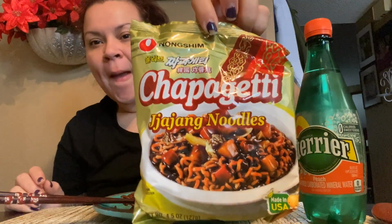So I've never had them with the water in there. I don't know what the instructions say. ¿Me puedes pasar la bolsa esa, please? These are the ones that I got. Chapaghetti. Nongshim Jajang noodles. I hope I said that right.